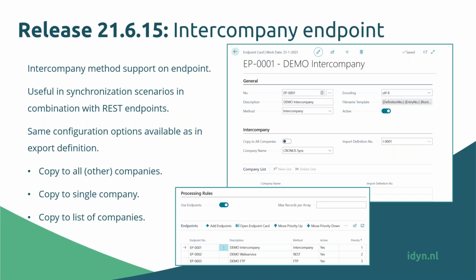However, once again, looking at synchronization scenarios, this can be useful if you want to synchronize to different environments, different tenants, and to different companies. So we want to create the export and get the data once. However, we want to push the data into multiple directions.